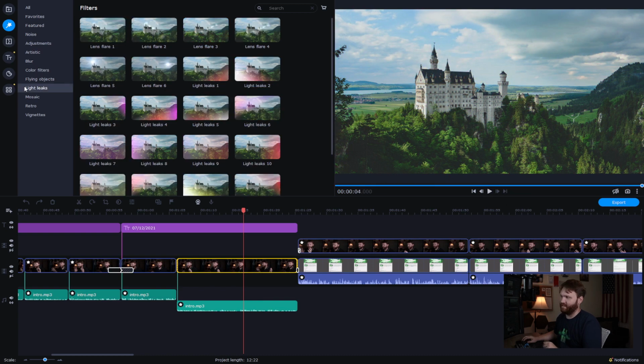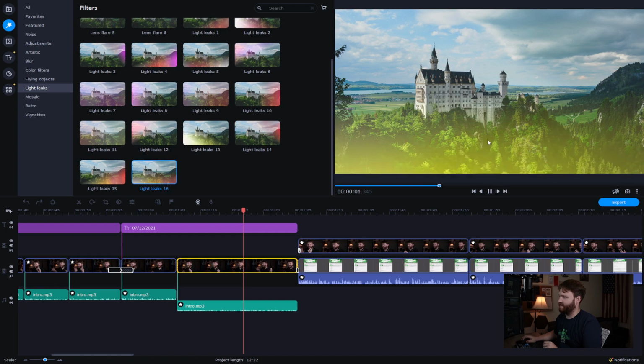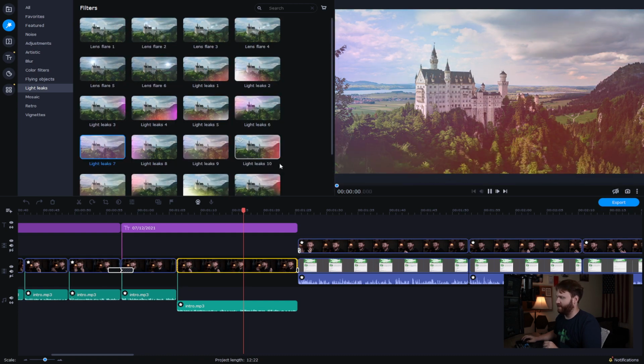If I go over to light leaks, you can see different lens glares and lens flares and stuff that you could add. So there are effects that you would actually use. Now this is nice because if you're new to video editing and you don't know how to go in and apply these manually in something like Kdenlive, or even if you're in the Adobe area, something like After Effects is where you'd want to apply some of these effects. It's a lot of really nice presets, and like I said, you can set the intensity.